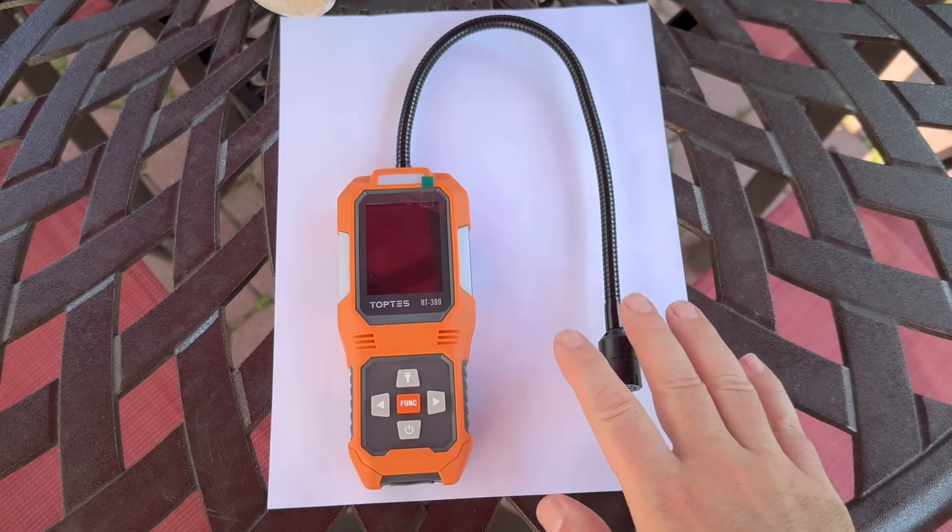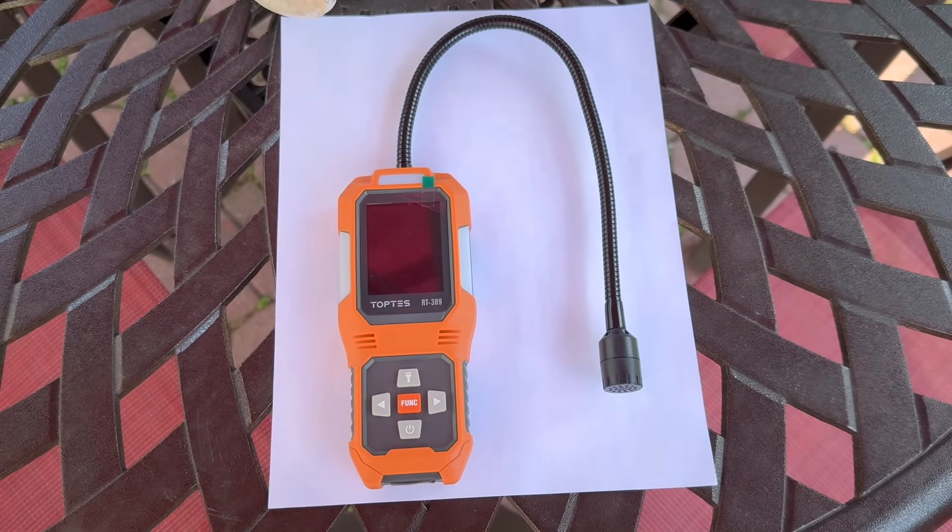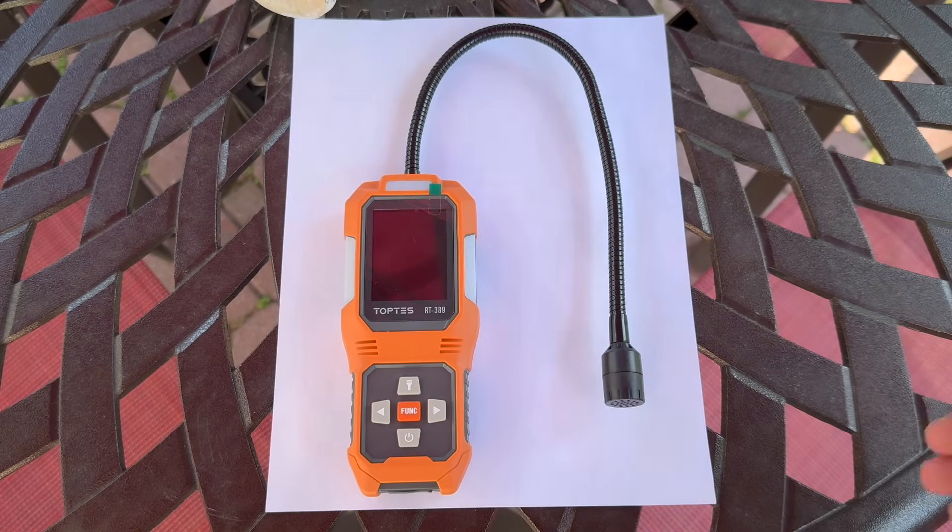I've brought the camera in closer so we can take a look at this unit. I had a family member whose car AC was getting warmer and not as cold as it should be, so I took an infrared temperature gun and checked the temperature coming out of the vents compared to my car, which is a lot newer. There was a pretty big temperature disparity. So I suspected a leak in the unit and told them to go to the mechanic. The mechanic said it's going to cost $200 to check for the leak by putting dye in the system, and then if there was a leak, they were going to have to pay even more to fix it.